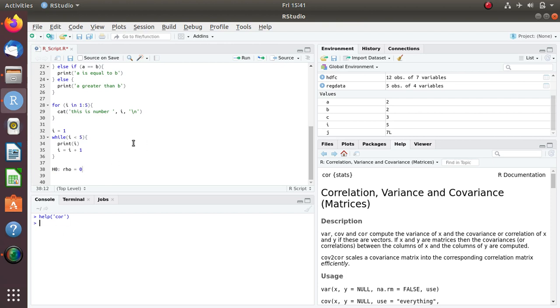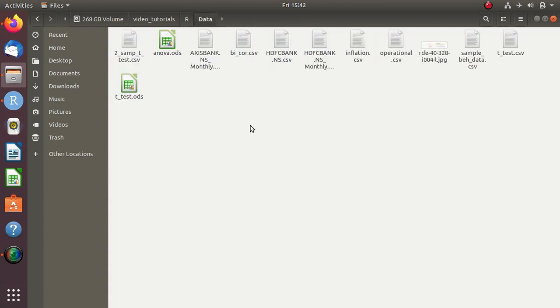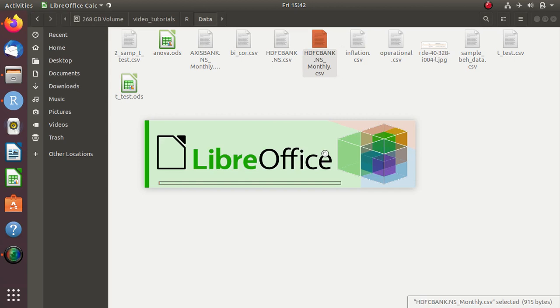Okay, now we need data, and I'm just going to introduce you to some data. You can take any data, but the criteria for the data should be common. That is what I would like to tell you. Now I have some stock market data. Let me show you some monthly prices of HDFC. I downloaded some data, that is, monthly prices of HDFC.